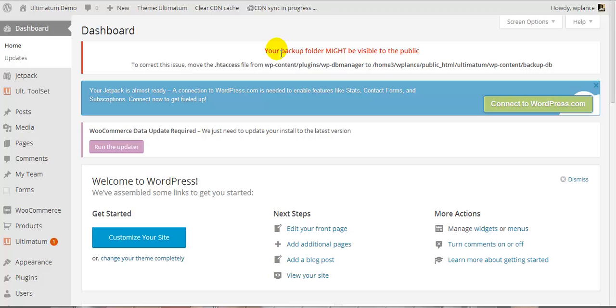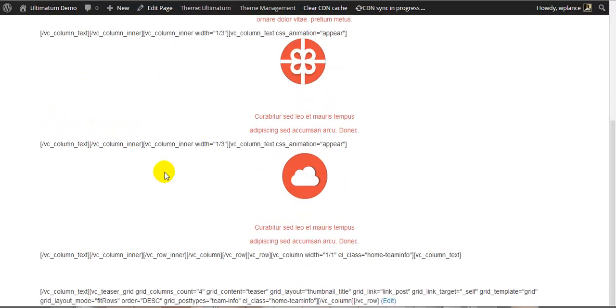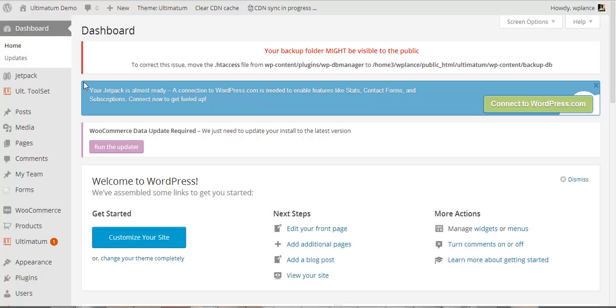What I'm going to do right now is update a couple of things, because if you look at this here, it does not have my Visual Composer with the new update. So I have to go to the tool set and update all those things, enable update and things like that.